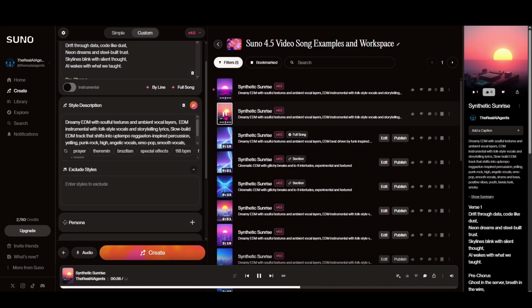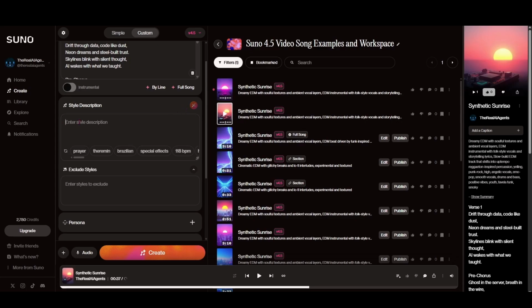Not here to replace. You can see how it can get a little bit too much over-stylization on it. So what I can do to refocus my prompt is hit this little trash can right there. I can put something simple to refocus myself and the program on what I'm really looking for. So a fusion of dreamy EDM with synthwave, energetic, and retro futuristic.